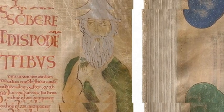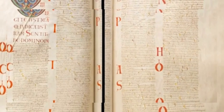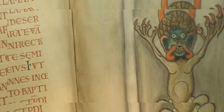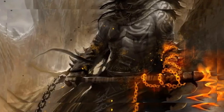Oh, behold the spine-tingling mystique of the Devil's Bible. This tome is no ordinary book. It's an enormous repository where every page whispers of ancient lore. Picture this, massive capital letters, bolder than bold, scream out from the margins in vivid red ink, daring anyone to overlook them. Other letters, marking verses, bask in a subtle golden glow that would make even Midas envious.